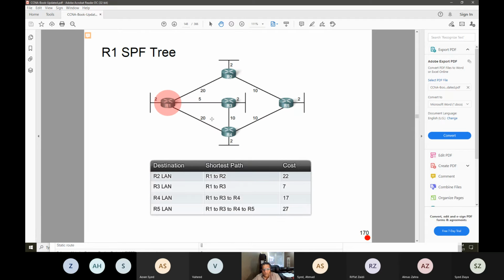So this is just showing you. If you're sitting on R2 LAN, which is right here, R1 to R2 is basically 20 like this and 2, right? R3 LAN, which is this one, which one is the shortest? He's going to jump directly to R3 because this is 5 and this is 2, it's 7. If it tries to go from here to here, this is 30, 20 plus 10 plus 2, 32. So OSPF says, I'm going to be taking the cost which is lower. So it selects basically this path. So that's what they're trying to show you here.